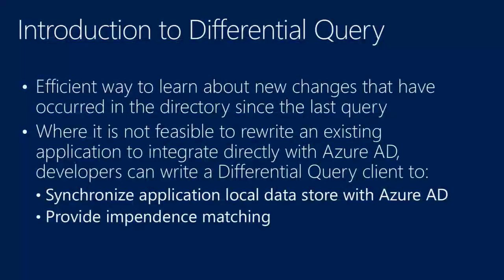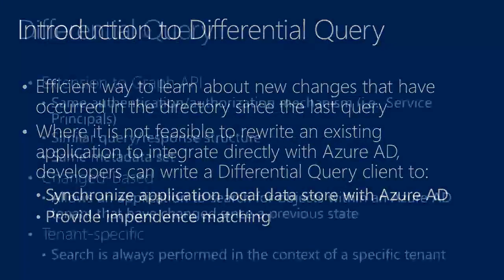Okay, real quick, differential query. So if you're going to build an app and you're not going to laboriously call and process users each and every time, we introduce something called differential query. So this is for applications that only want to know about changes that happened since the last time they did a query. So very, very helpful, especially if you're thinking about potentially bringing down some of the data and having it locally cached and used in your application. After that initial query, you just want to constantly look only for changes.